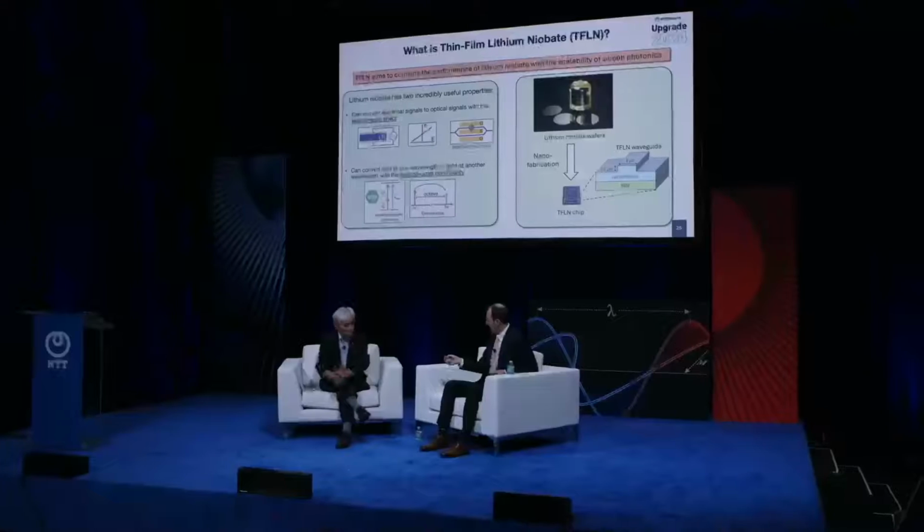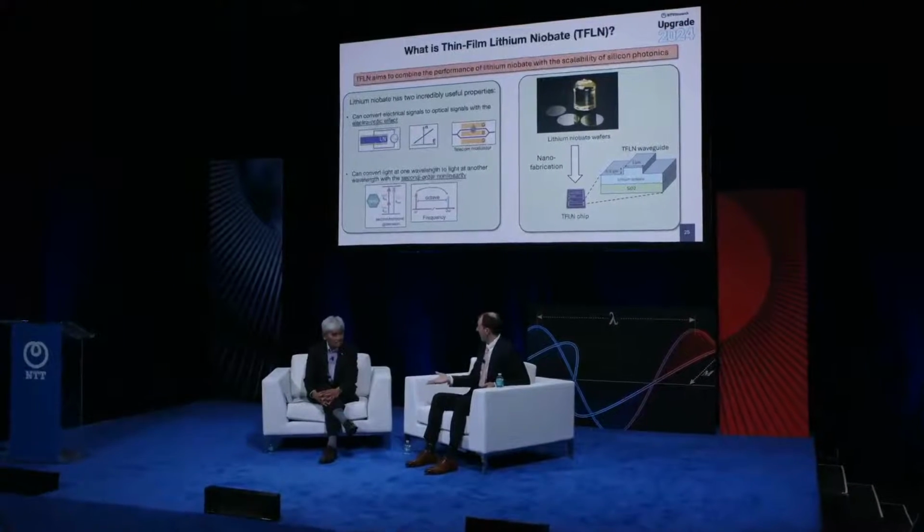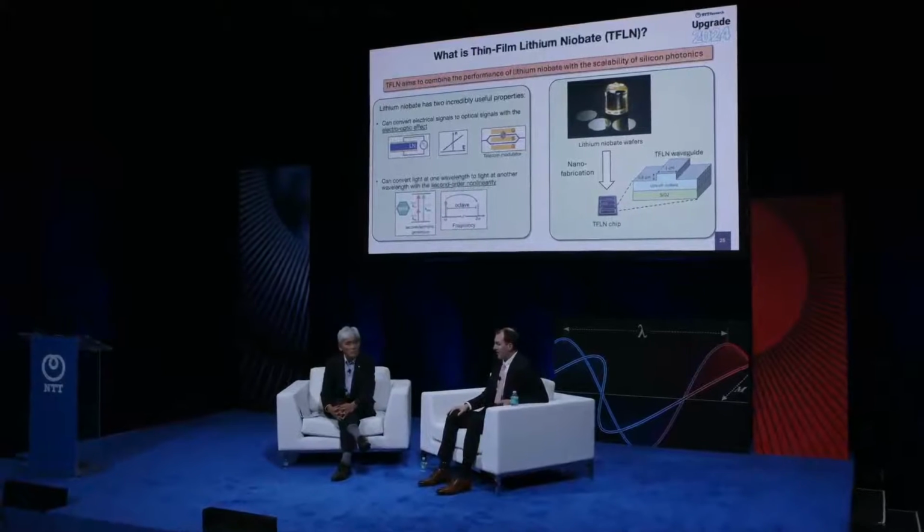It's not just that we care about nonlinearity. For signal routing, for example, let's look at electronics. When you're routing signals from point A to point B, you want that to be linear because you want the data to be transmitted with high fidelity. But a transistor is a nonlinear element. And so far, there hasn't really been the equivalent of a transistor with light. There hasn't been something so nonlinear you can switch. To be honest, we're still working on it, but with this platform of thin film lithium niobate, we now have an order of magnitude improvement where we have enough nonlinearity to start having a really serious effort on doing computation with these optical machines on chip.